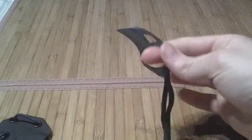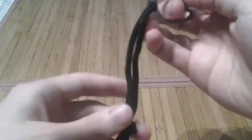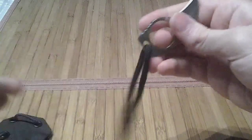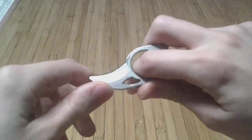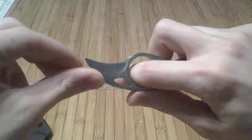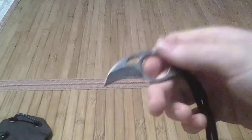I tried it around with a lanyard for a little while. I'm probably going to ditch this lanyard on the little hook claw. So, some other things about fast tech.